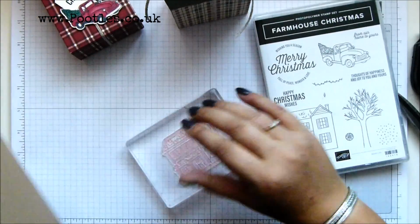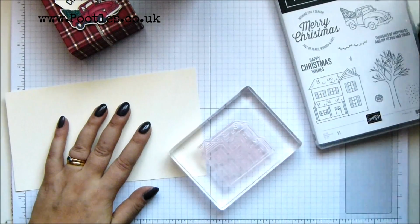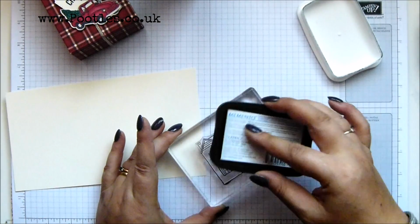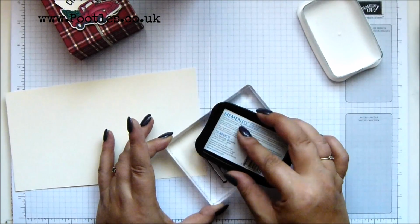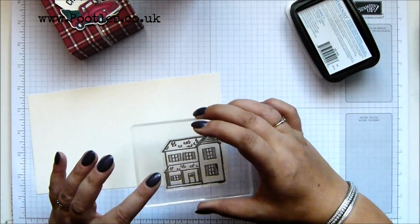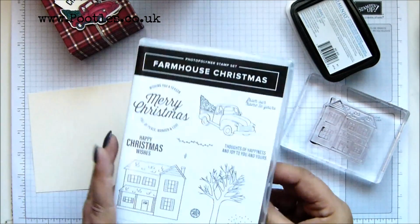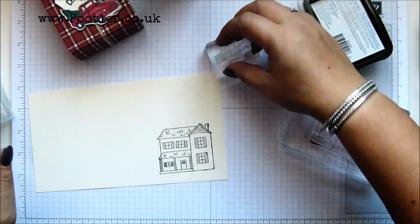Okay, so remember what I said about Very Vanilla? This is Very Vanilla. So I've got Very Vanilla cardstock, my Memento ink, and I'm twisting to make sure it's well covered, and then I'm going to tap all over it. Might need to re-ink my Memento actually, that doesn't look so special, does it? Yay! And then while I've got it out, I'm going to go for Happy Christmas Wishes. Yeah, the same as the one I did before.